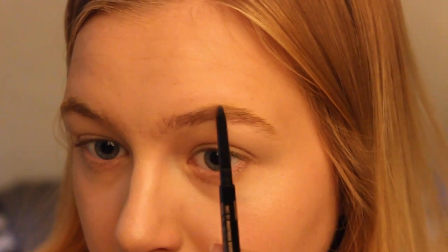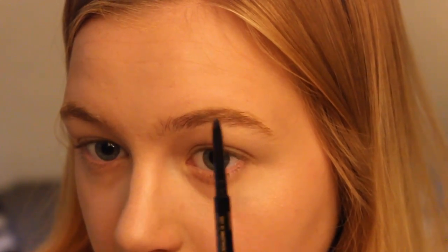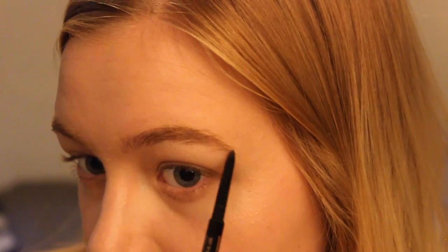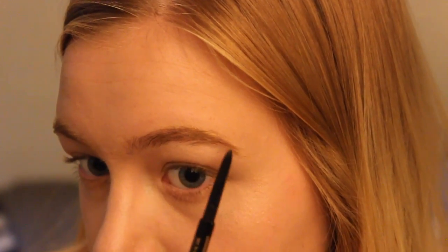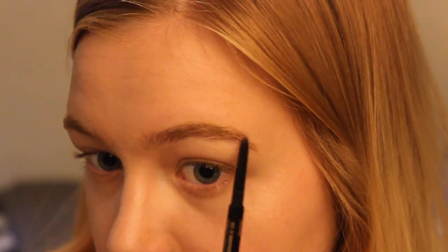And I like using a pencil on days like this because I feel like I have a lot more control. I'm going to zoom you guys in so you can see a little bit of what I'm talking about. Okay, so the main concern for me is to really define my arch and my tail. So I just go in and just start making really slow strokes so that they look really natural. You just want to go in where there's any sparse areas. Don't use a hard hand with this or you're going to get really unnatural brows.